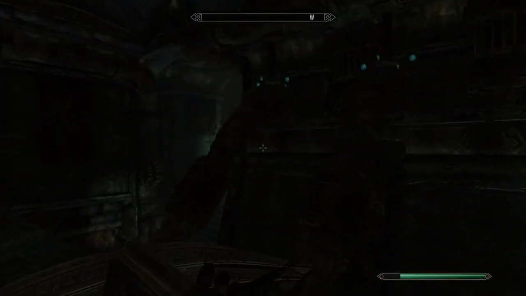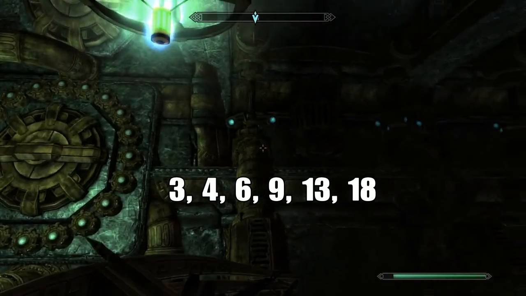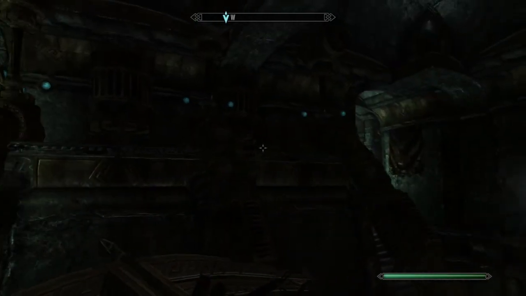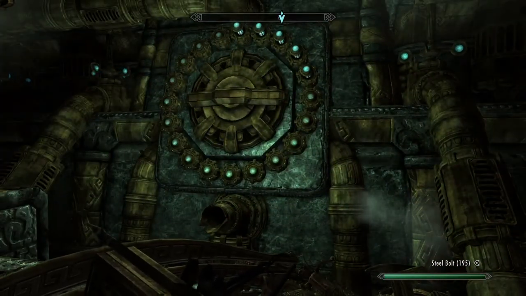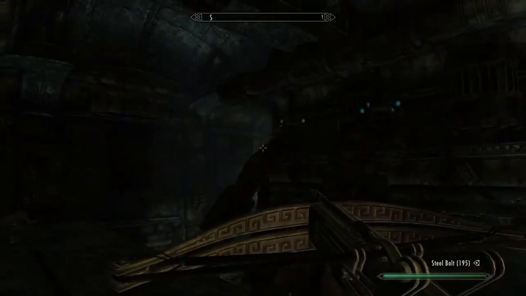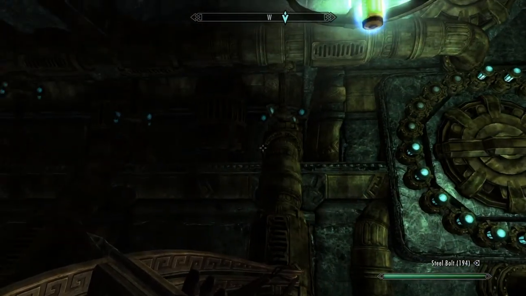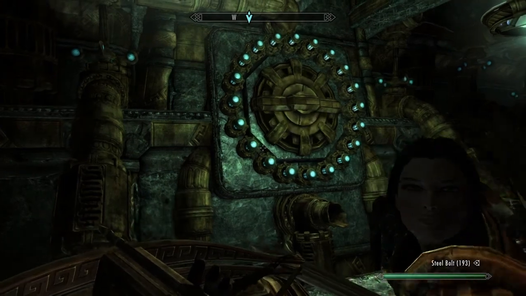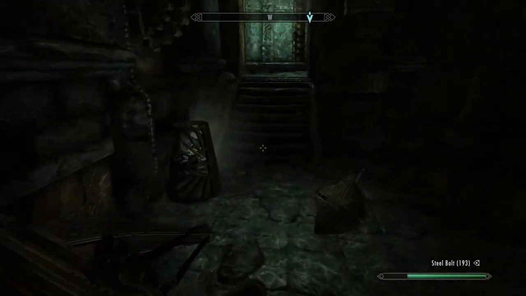So starting from the first one, it's 3, 4, 6, 9, 13, 18. That means you can shoot this one. It should be 13. Yeah. And then 3, which is the first one. And then 4, which is the secondary one. There we are. That took quite a while to figure out, actually.